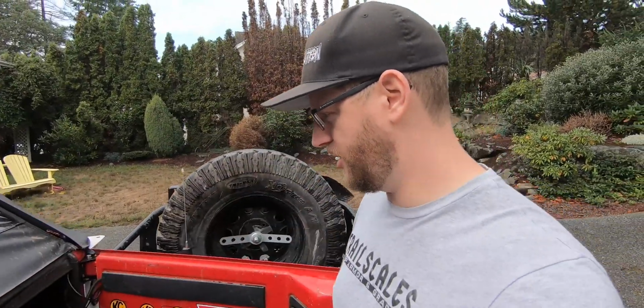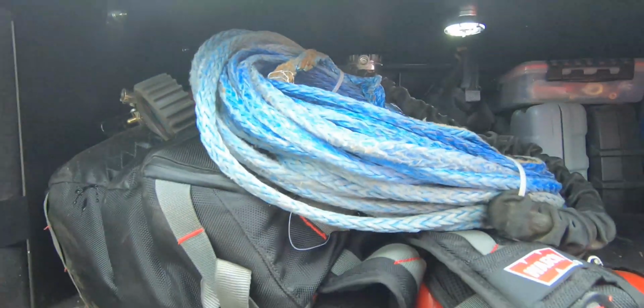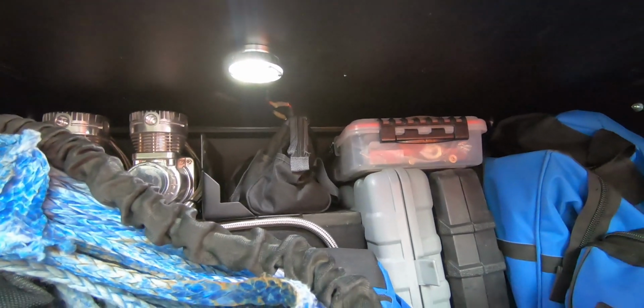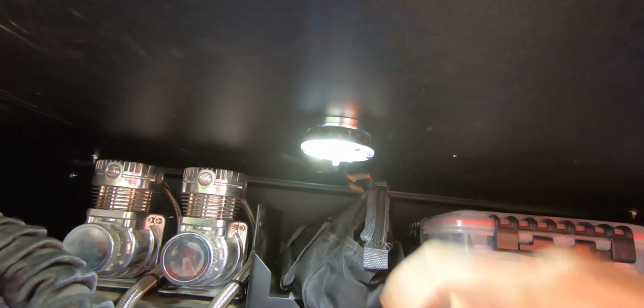But if we take a look in my trunk, I've showed you guys before, we have this guy here. It's a little Cyclone light. And this is really handy because I have the Tuffy security deck. Basically you can't see anything in here because there's no light with the metal top. So I put one of these on, and I basically just tied it into the interior light circuit.